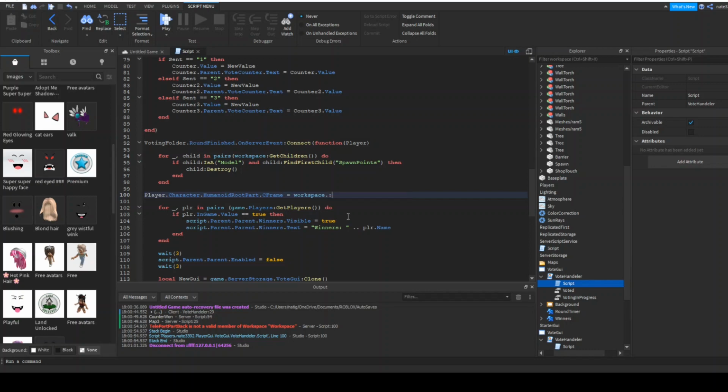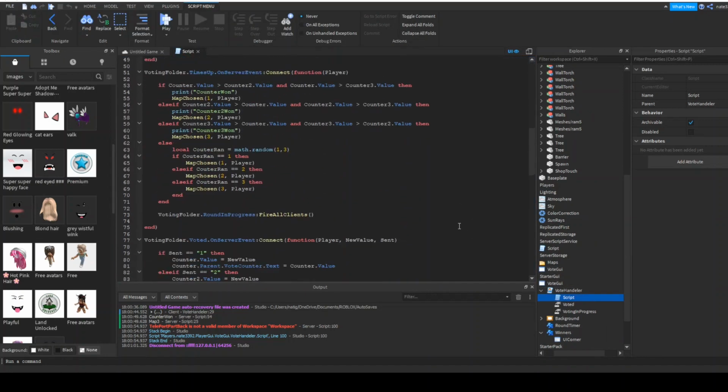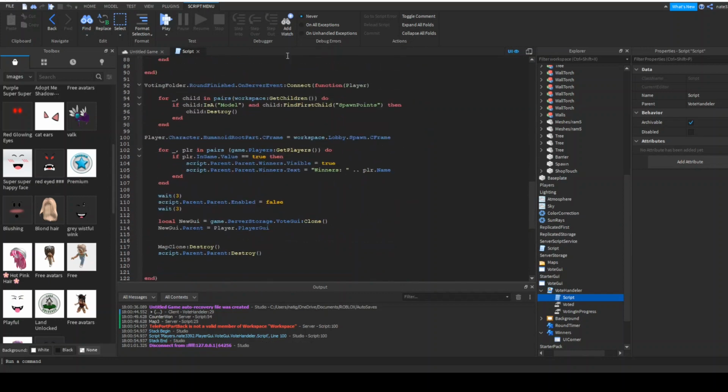Workspace dot remember lobby spawn dot cframe. Okay. Do the same thing with this one as well. Okay, it's already like that.